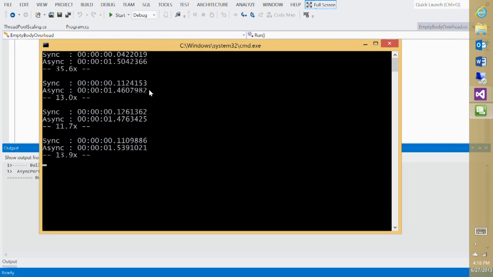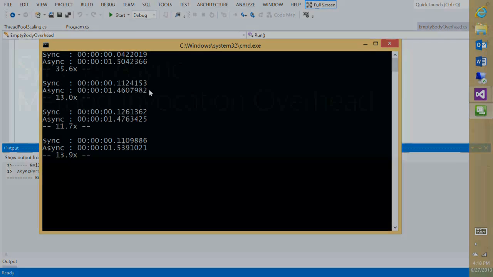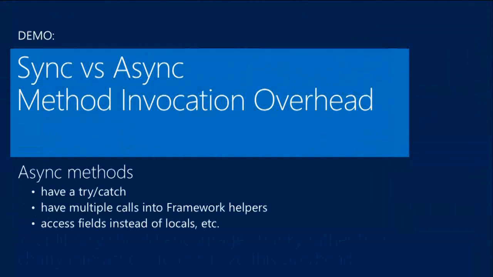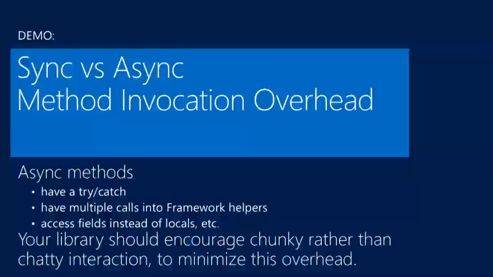And what I'm going to do is do this comparison 10 million times. Spin them up once just to make sure they're working. And then I'm going to have a loop where for 10 million times I'm going to try doing the empty body, and then 10 million times I'm going to try doing the empty body async. I'm not awaiting it. I don't need to await because this time I know that there are no awaits inside the method. Therefore, even though it's an asynchronous thing, it will still complete synchronously. But let's see what the overhead in this case is.